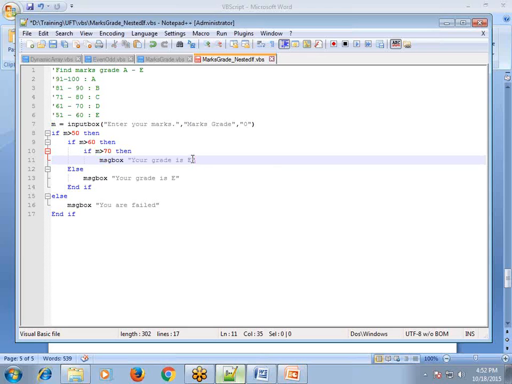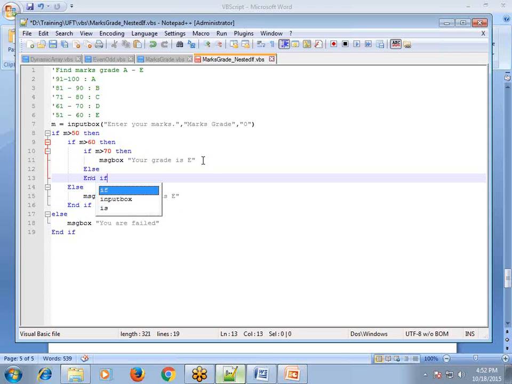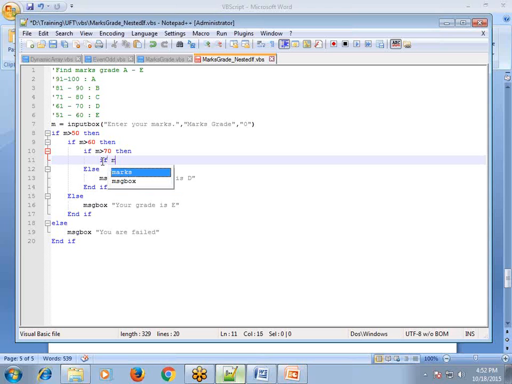Suppose the marks not greater than 70, then else, and here you should not display anything now. Still we have to check the next one, if marks greater than 80.